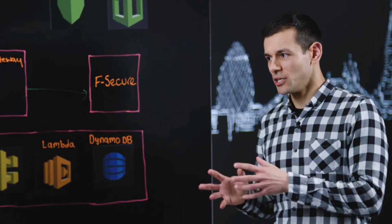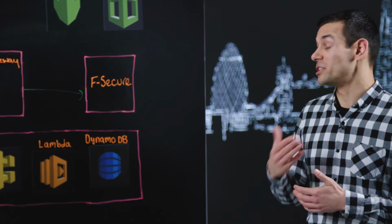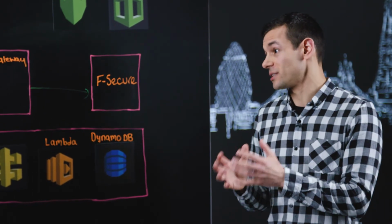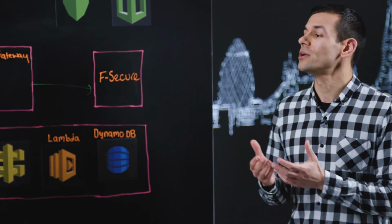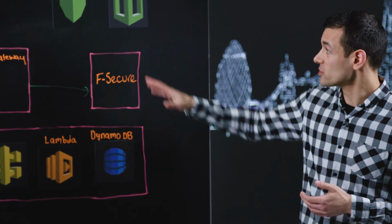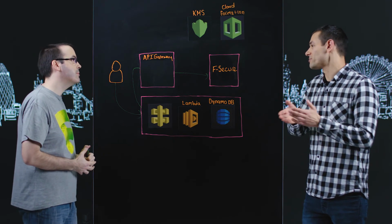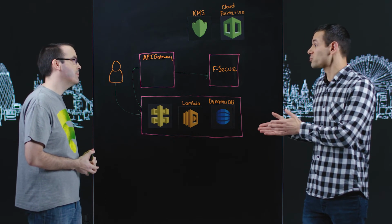That's actually really nice to hear because many think that I need to redesign my application and change a lot of things. So it's really interesting to hear how you took an existing application, packaged it up, and now are able to deploy it with CloudFormation to maybe dev, pre-prod, stage, test, and then production, right?